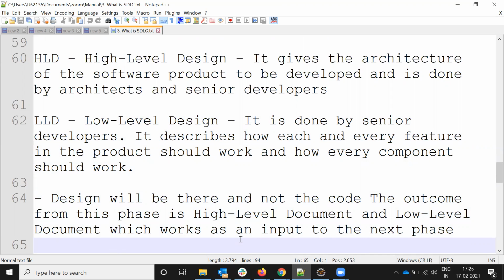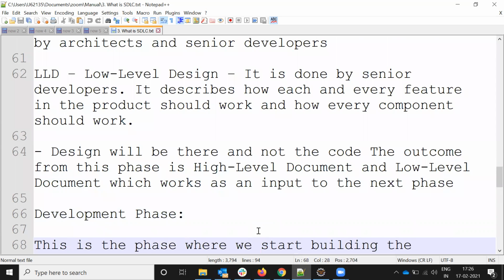In the design phase we do not get any source code. Here we get documentation, like low level design: how each component works, what modules we are going to release, and what we are going to take in the future. It is created component wise as the basic information for the design phase.